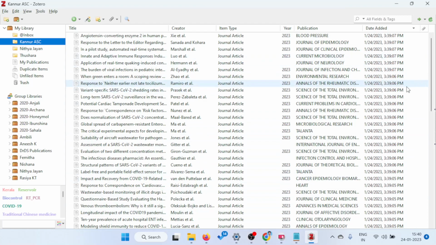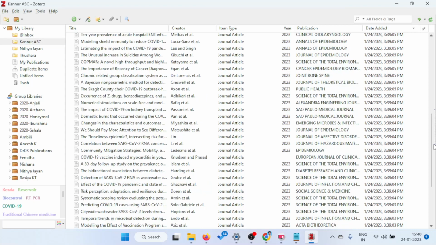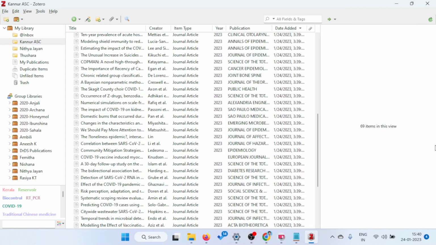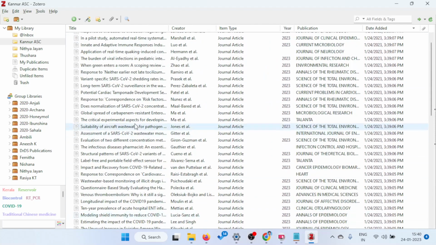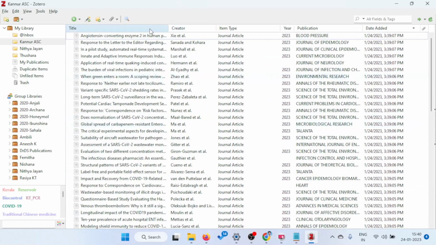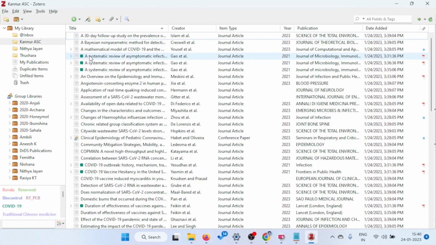Okay. Now another option is you can group these items with some keywords. For example, here you can see that I have marked COVID-19 with a particular color. See, some of the articles were tagged in a particular color, right?